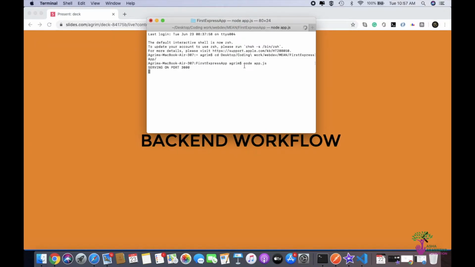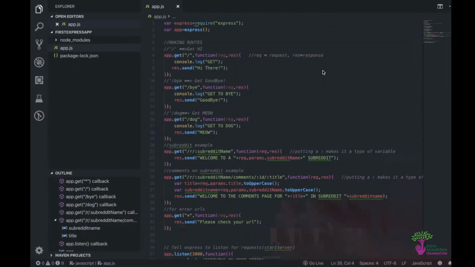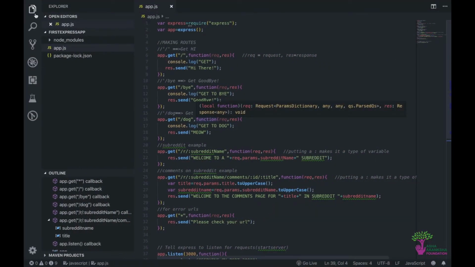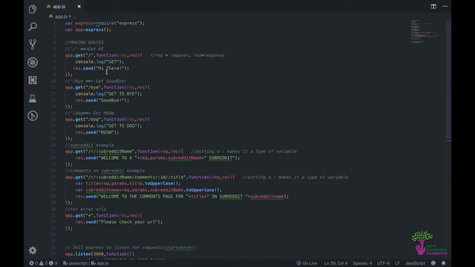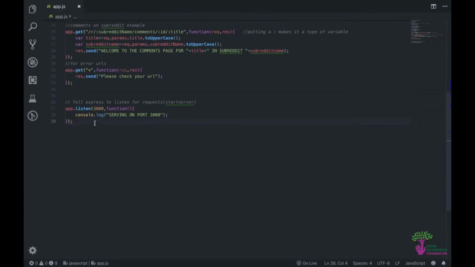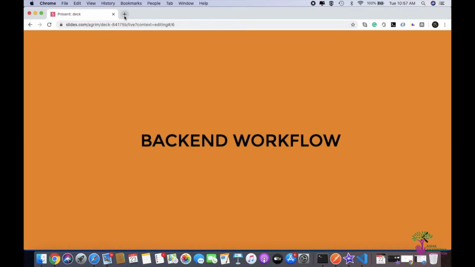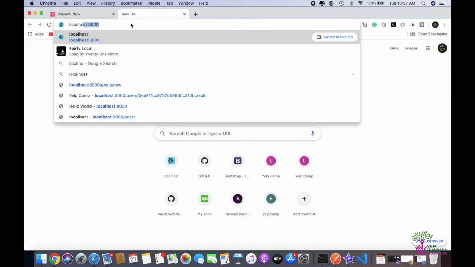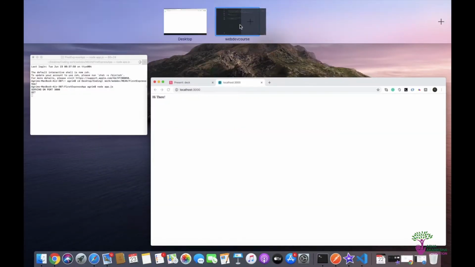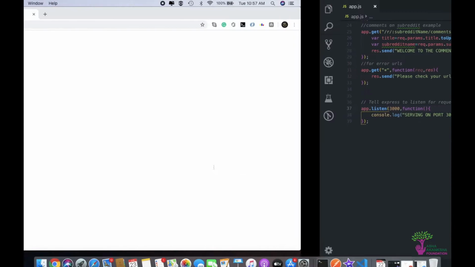Again, don't worry about what I'm doing here. What I basically did here now was that this was some code, right? And here we were saying that we have to listen for commands on port 3000. Now what does that mean? To show you what that means, I basically had to start the server, right? So I start the server from here, and now here I go to localhost 3000 and I get hi there. Now how am I getting this hi there thing, right? How am I actually getting this?